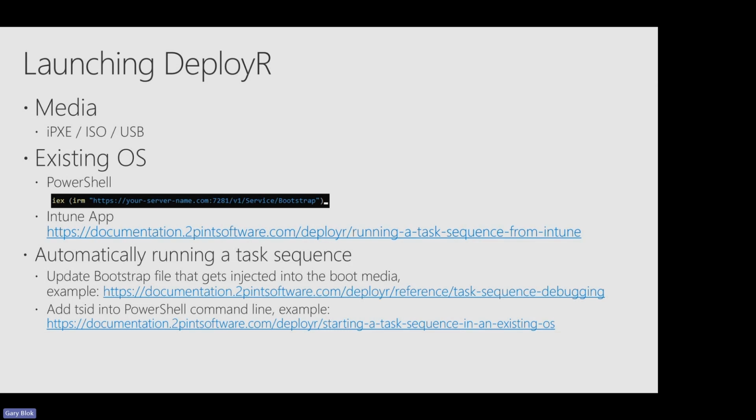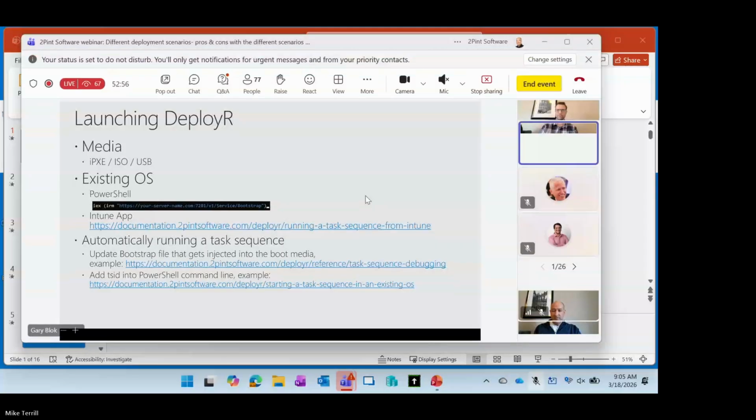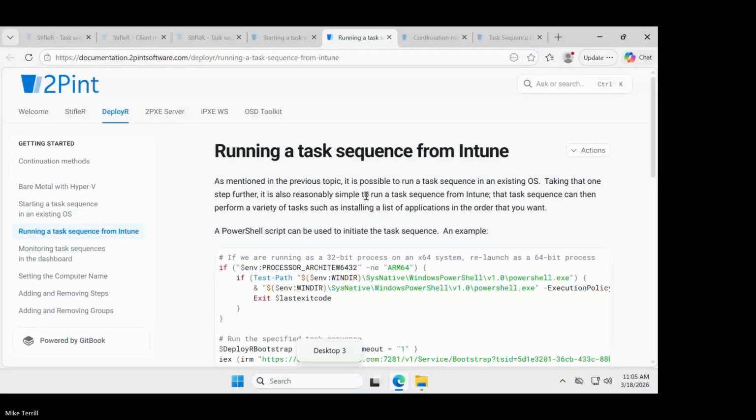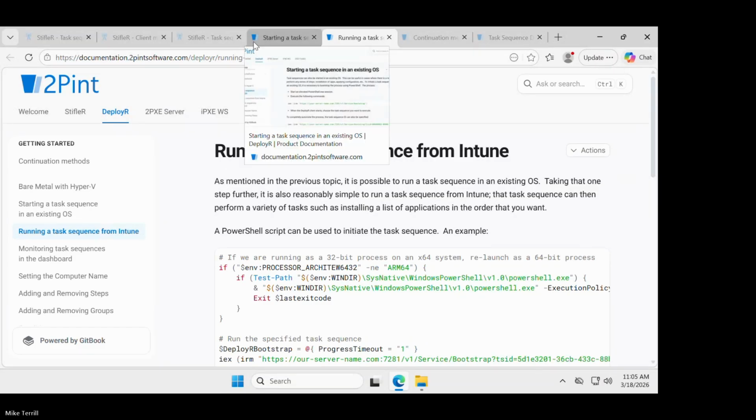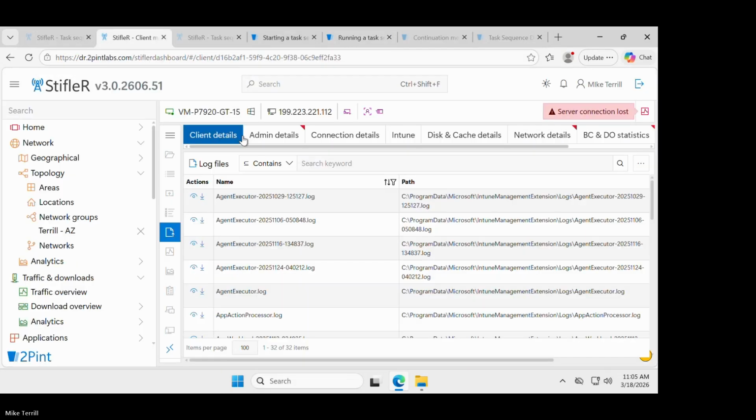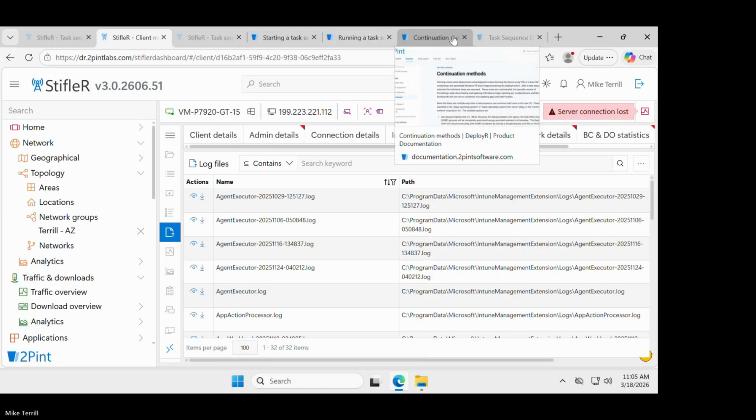So let me just share a couple of things real quick, Gary. Let's do the screen. So in our documentation, we're not going to actually do a demonstration of this, but inside of our documentation, we do have, stupid Teams is in the way. We do have a couple things. How do I get this thing out of the way, do you know? I think you should be able to drag it, like click those little dots.